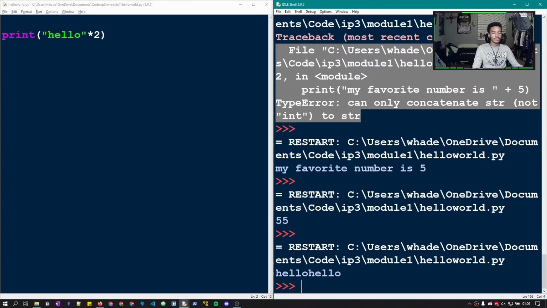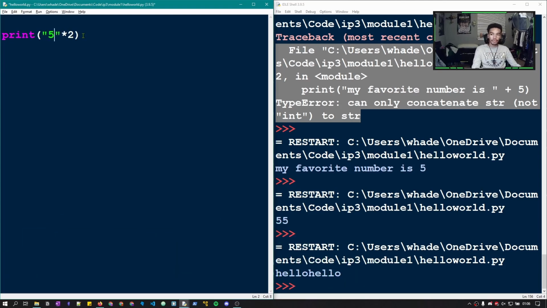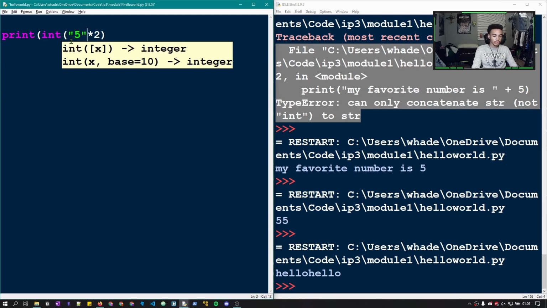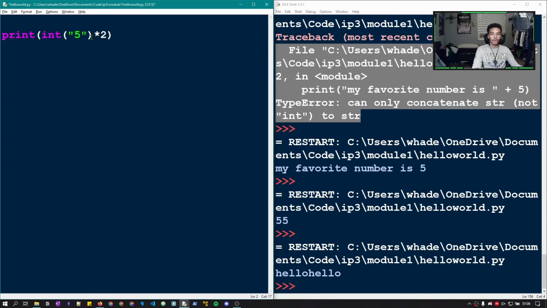Now, if we wanted to, we can convert data types, right? So if we have the string 5 and we want it to be multiplied with 2, we can do int of the string 5, times 2. So int stands for integer, all right? This integer function will take an input of 5, run an operation on it, and return it as an integer, and then it will multiply this integer by 2.